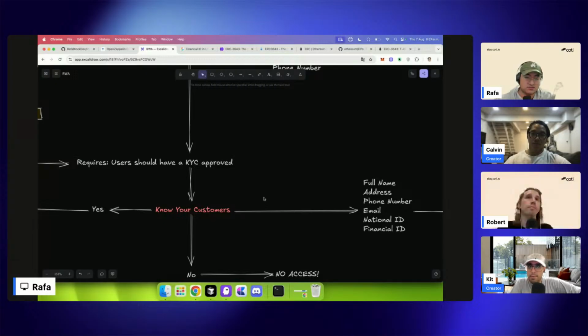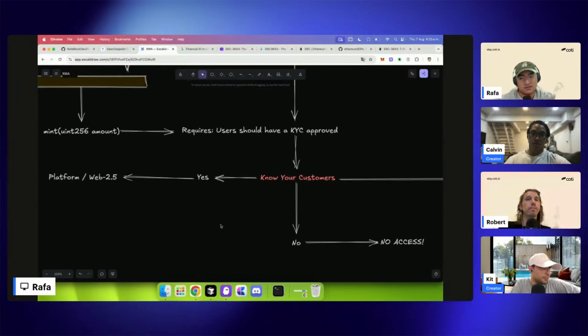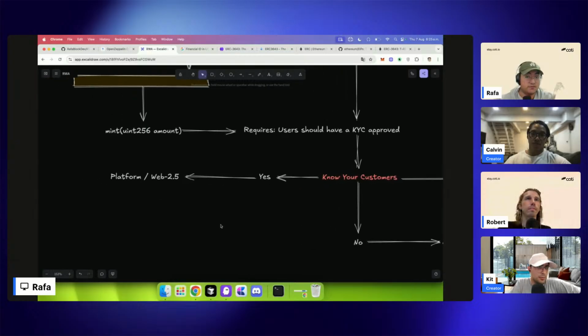This KYC process is actually so easy. It takes about 10 minutes to complete. The validation depends on the platform. Probably it will be automatically approved, or probably there are people behind reviewing and checking the process, and then they approve your profile.